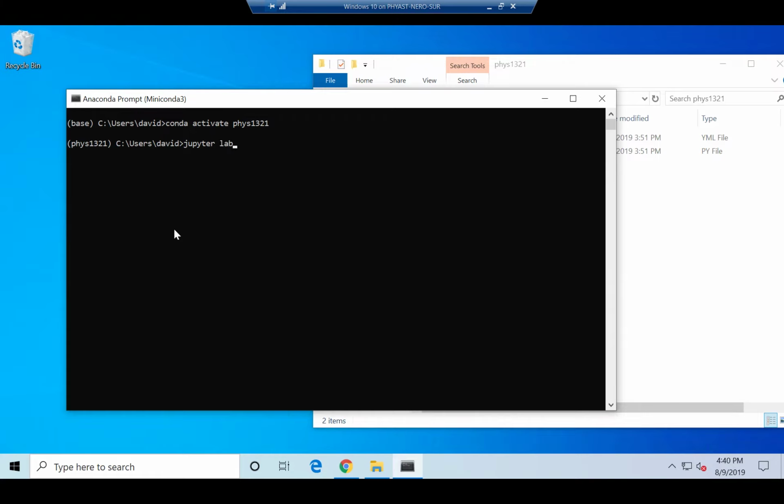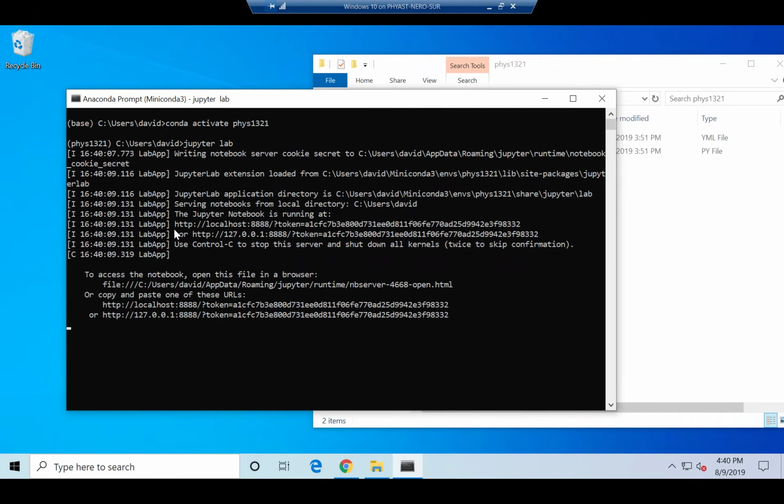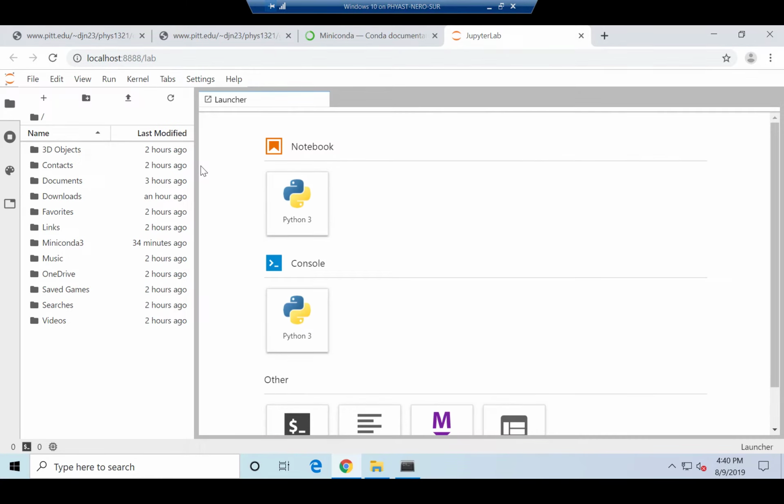So there's going to be a space between those two, jupyter lab, because there are a few other Jupyter commands. All right, so what this is going to do is it is going to set up or launch our web browser, and in this tab, it's going to connect us over to a program called JupyterLab. And JupyterLab has quite a number of features that I'm going to go over in another video, but for right now I just want to make sure it launches. All right, and so that's what you should see once it does launch.